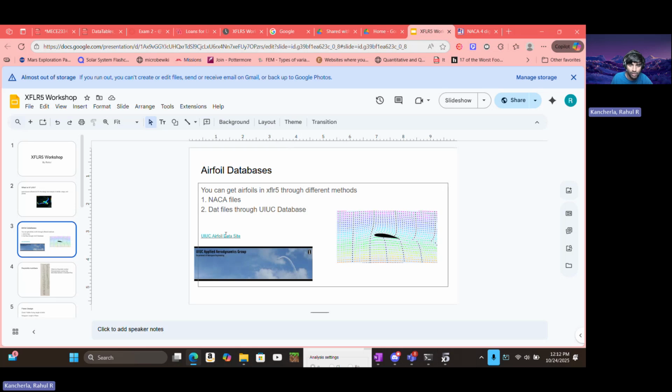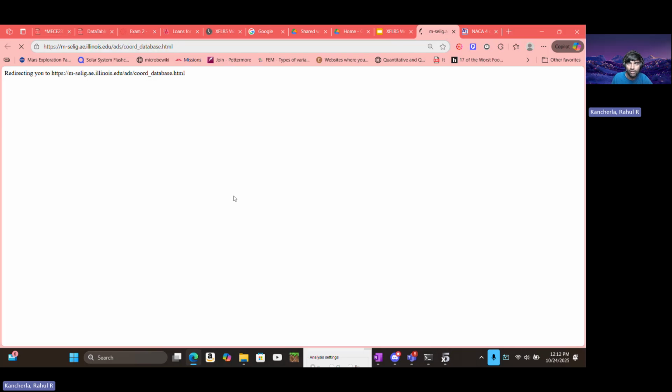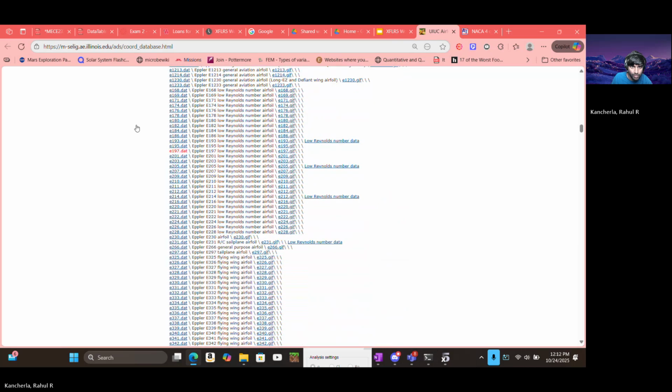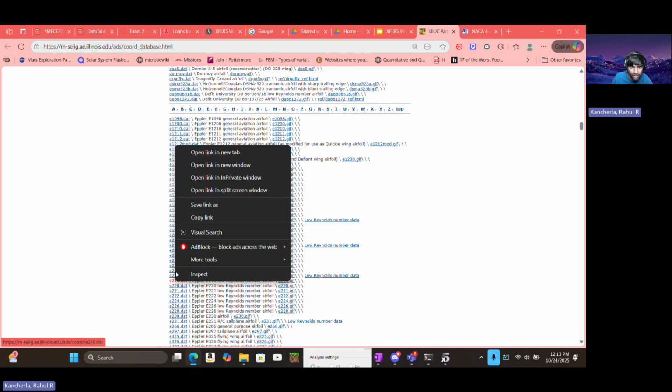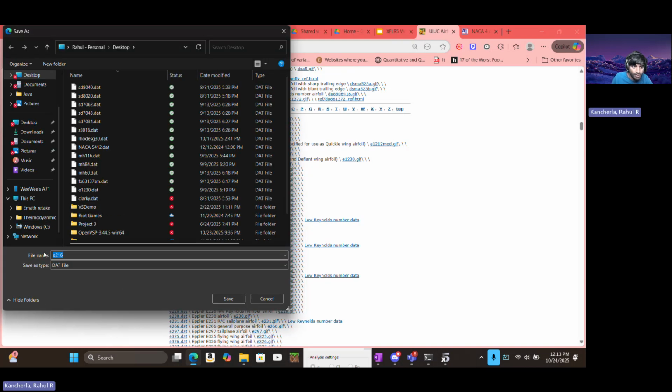So yeah, the previous window tab you saw was the coordinates of these unique airfoils. I think I did E something. E doesn't really matter. E16. So you don't want to directly click it. You can directly click it if you want to look at those coordinates. What you'd want to do is right click it and click save link as, and it will save as a DAT file by default. And let me see if I do not have this one.